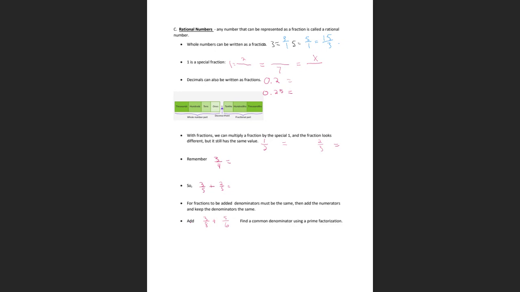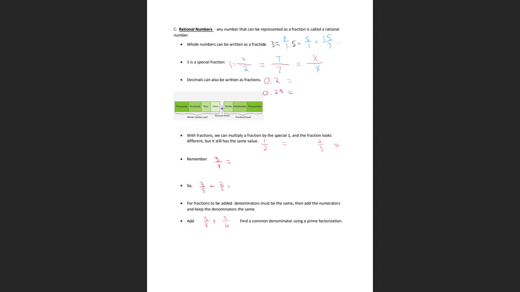When it comes to fractions, though, 1 is a special fraction. Notice if I have a 2 on the top, if I put a 2 on the bottom, 2 over 2 represents 1, because remember, this means 2 divided by 2, which would also represent 1 whole, or 1. Notice how if I have a 7 on the bottom, to keep that equal to 1, I have to put a 7 on the top. So if the numerator and the denominator are the same, that means we're talking about something that equals 1. So if I have the variable x on the top, to make it equal to 1, I just got to put the variable x on the bottom, and now it's equal to 1.